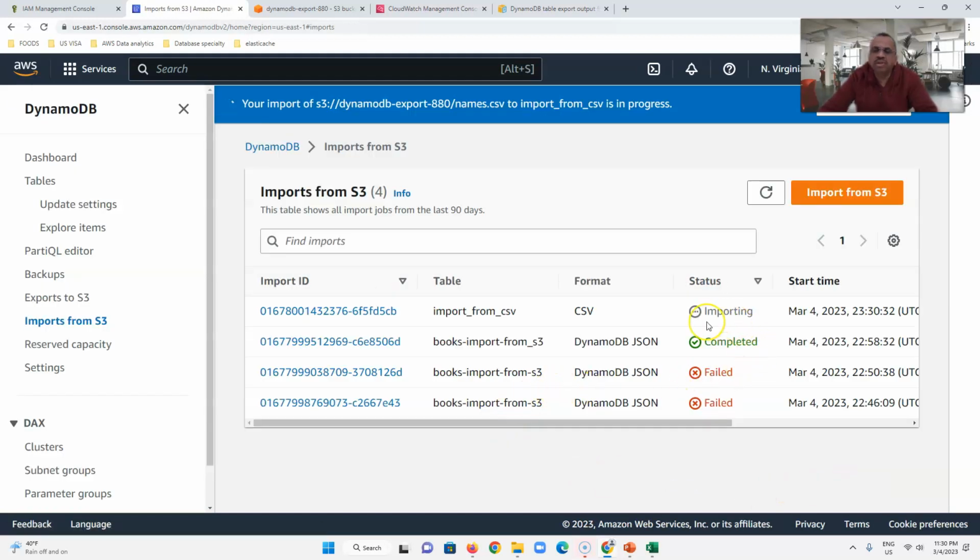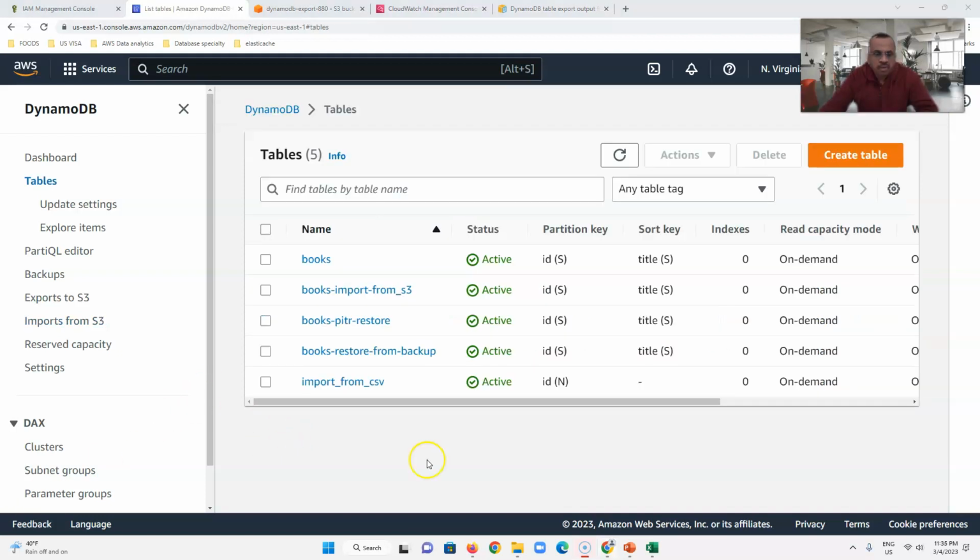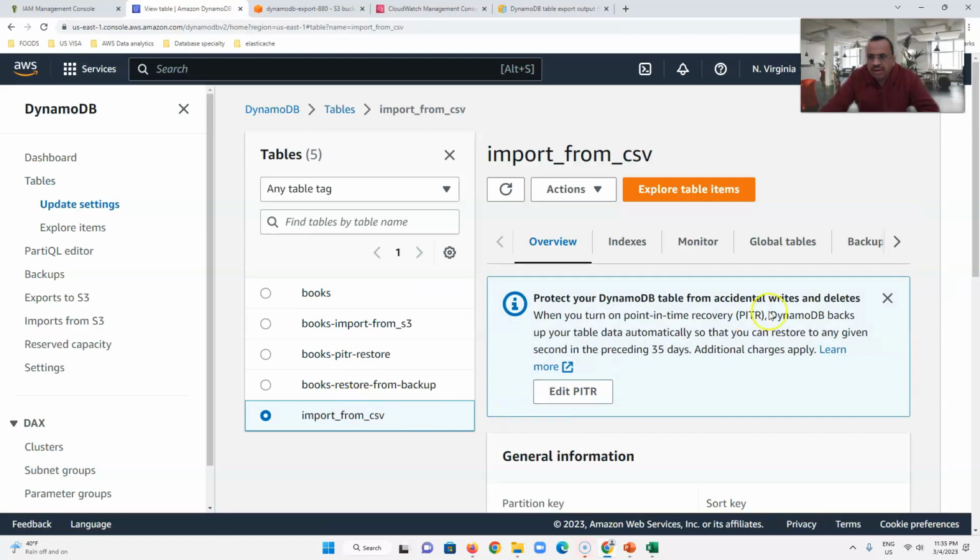So this is a new thing which has been incorporated by AWS in DynamoDB, where we can import a CSV file or JSON or ion file from a bucket to a DynamoDB table. So the importing process is going on. I will pause and show once the import is complete. So our import from CSV is complete. We can see this table.